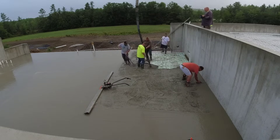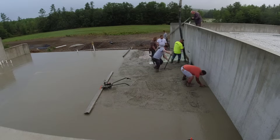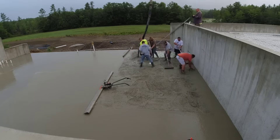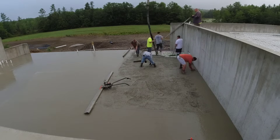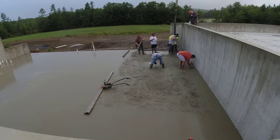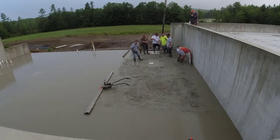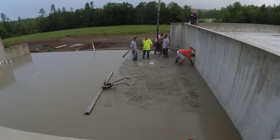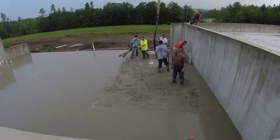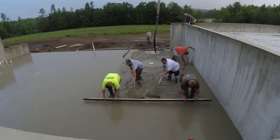If you're wondering why there were two different colors of styrofoam under there — that's just what the homeowner had. They ran out of one color so had to pick up the other, just to get this prepped and ready to pour, because he has radiant heat tube in it. The heating guy didn't want us to lift the tubing up; he likes it down towards the bottom of the slab. They're both basically the same R-factor so it wasn't a big deal. We're just subs — hired to come in and pour and finish; we didn't have anything to do with the prep.